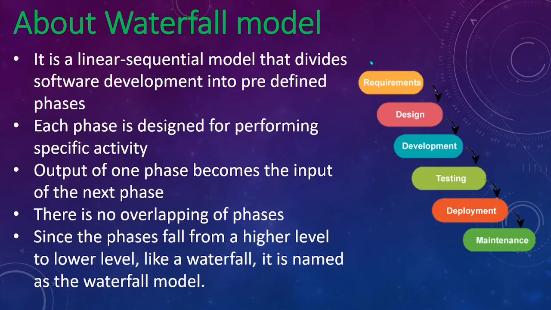So here's a look of the waterfall model. We can see that there are total of 6 phases. In some cases, these 2 phases are combined. So each phase is followed by the next phase, and we cannot move to one phase before completion of the previous phase. So the output of one phase becomes the input of the next phase. This is because we have to first complete the previous phase before going on to the next phase.